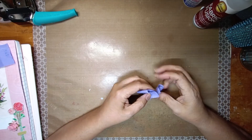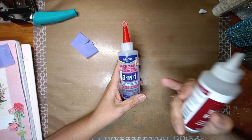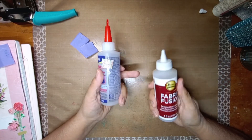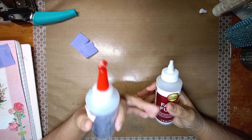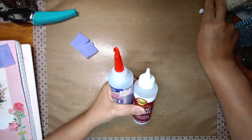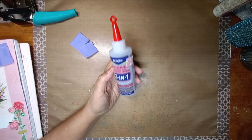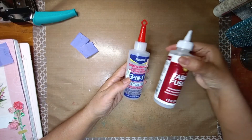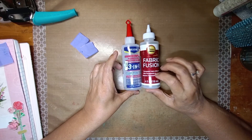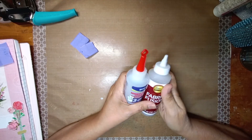My review on these two: Fabric Fusion is good if you want to use it for your flowers and you're going to be able to let it dry. Use Fabric Fusion if you want permanent adhesion for your flowers, your lace flowers, ribbon flowers — use this because it will stay on, it just takes longer to dry. However, if you only want one and you're only going to pick one, I'd buy the 3-in-1. Because I saw the price and this one was almost just as expensive — this is $6.99 and the other was also $5 or $6, so maybe a dollar difference between the two. But I think the 3-in-1 is more worth it. That is my big opinion.